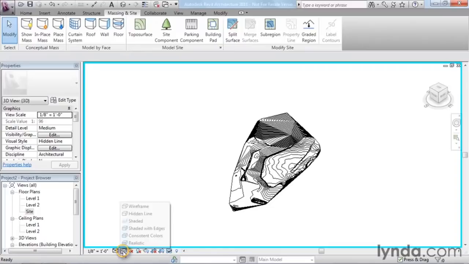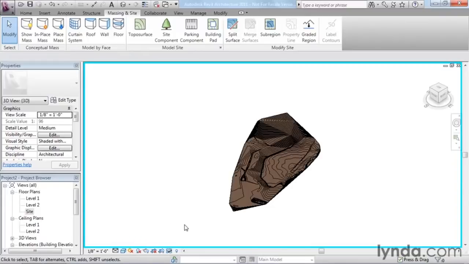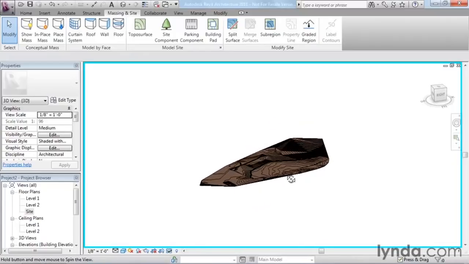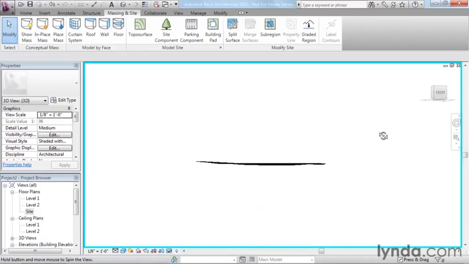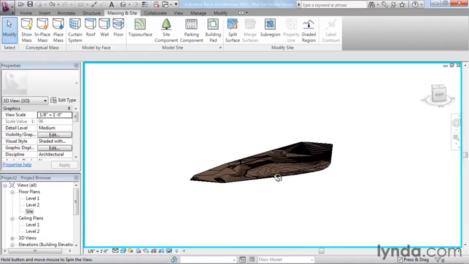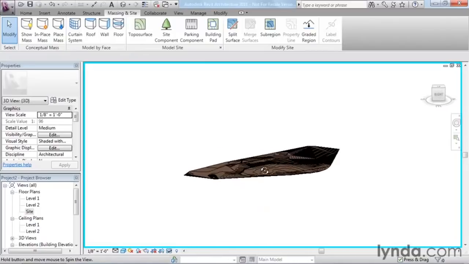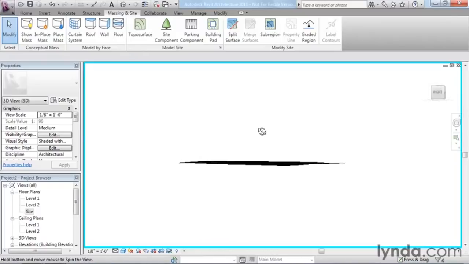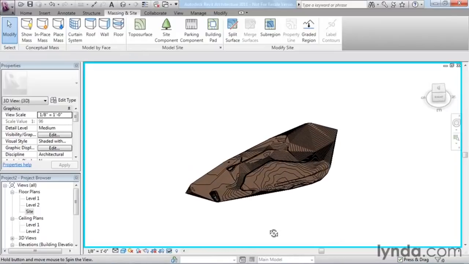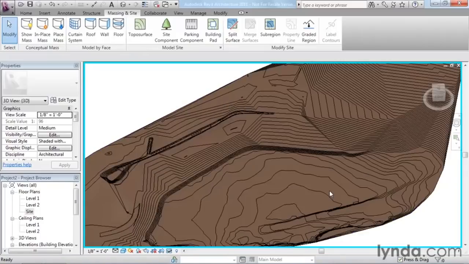And then the next thing I want to do is click this little white cube over here, which is different shading modes. The default is hidden line, but we can do shaded, shaded with edges. Shaded with edges usually gives a little more contrast, so I'm going to go ahead and choose that. Hold down my shift key, spin my mouse, and you can see that there is a surface here, and it's a little subtle, but it's actually picking up the 3D contours that were in the CAD file. So it's very easy to take a CAD file and convert it into a 3D surface, and then we can start actually placing our building on this site.